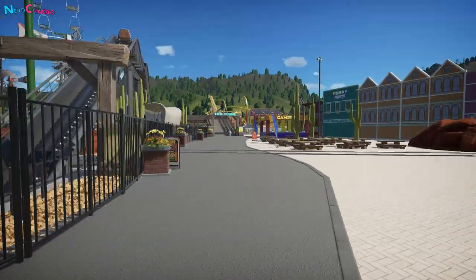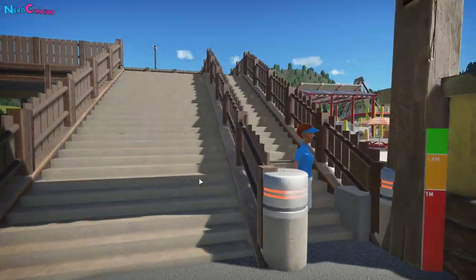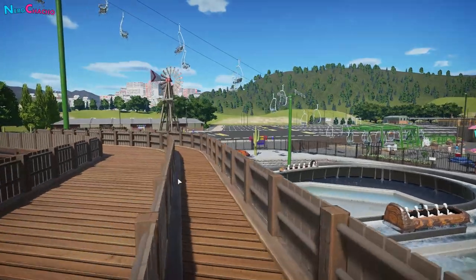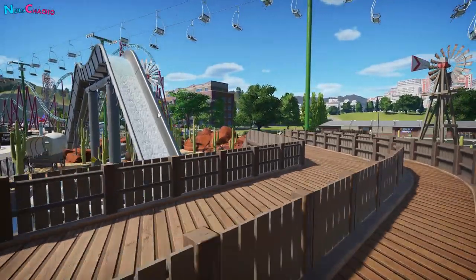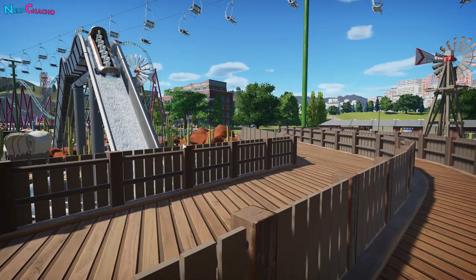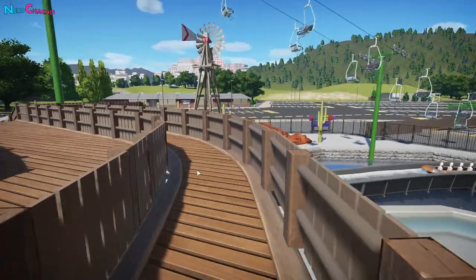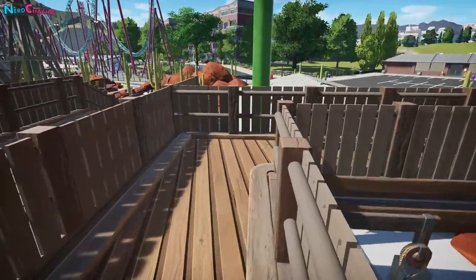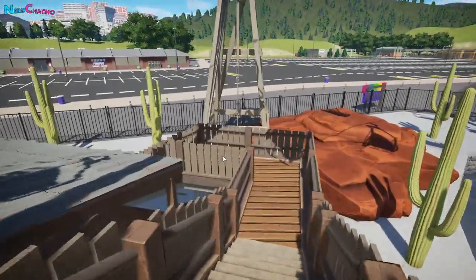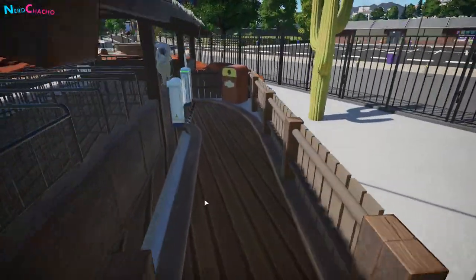And you come around this way and the entrance is this way, and then you come up through the queue. So, should we go on the queue? Let's go on to the queue. There we go. Then from the queue, you go over the top of the drop, kind of inspired by Raygate Lake, but not as intense. It's not as good an effect of a splashdown as Raygate Lake's is, but still relatively good, right? And then you come around this way, take a look down the whole western area down here, and then come down the stairs like so, and down the stairs here like so.